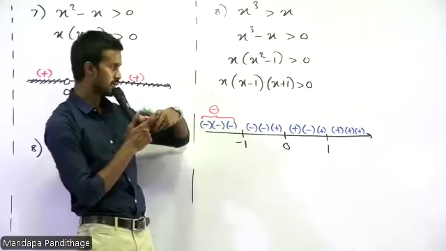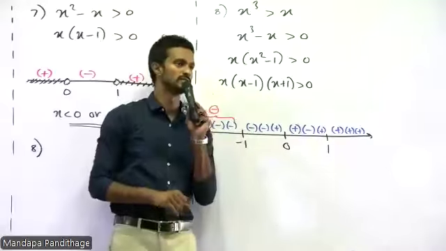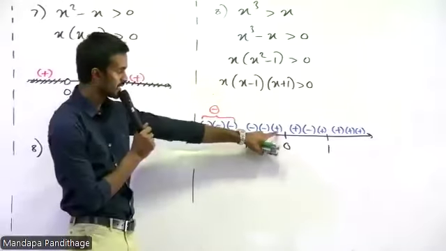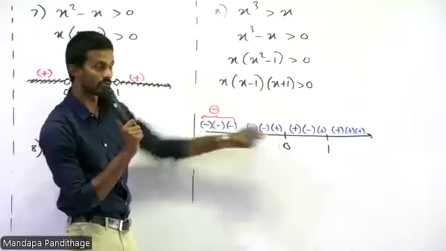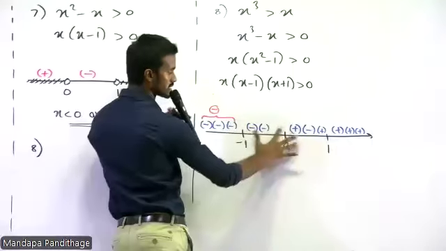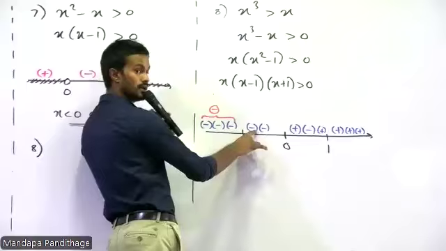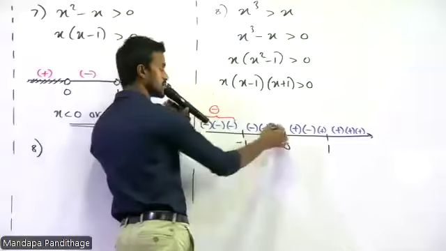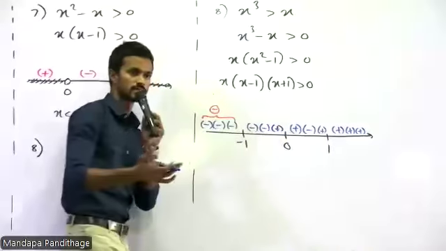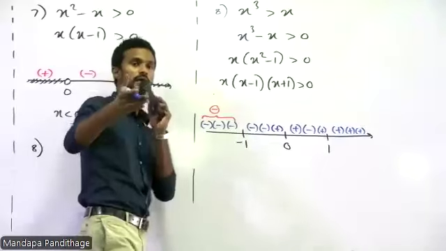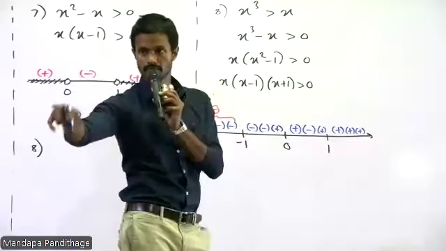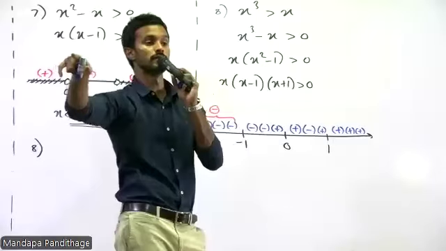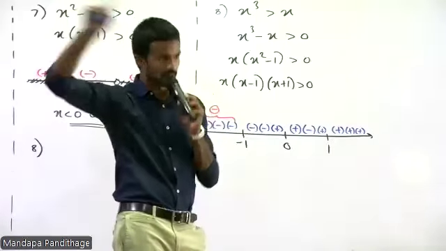But when you're taking the sign, you don't have to consider the positive values. Look at what is the reason. Even though there is a positive here or not, now tell me, what will be the sign? Here, what is the sign? It's positive. Even though there is a positive, there won't be any sign change. Because when we multiply a positive number by a positive number, I'm getting a positive value. If I multiply a negative number by a positive number, I again get a negative value. I'm getting the same one.